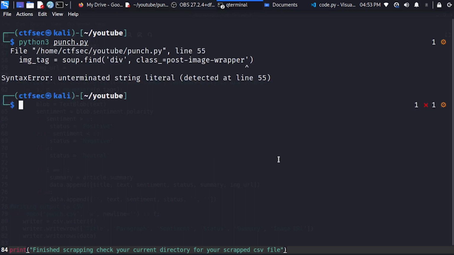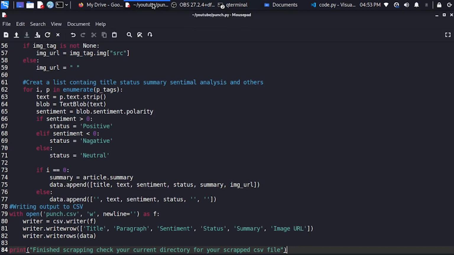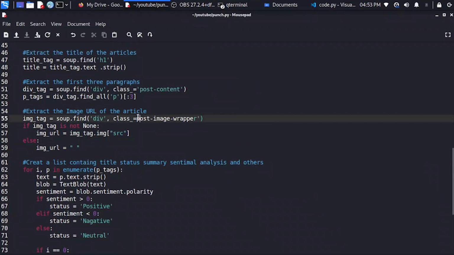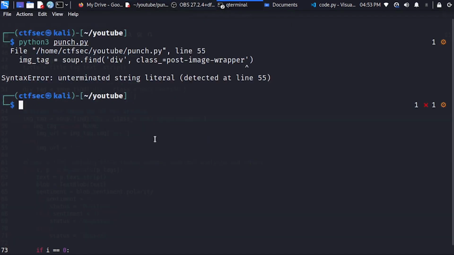All right, so we have an error. So we have the post image wrapper. So if we go back to the script, post image wrapper. Okay, so we have a quotation right here. I'm just going to save and we can rerun.